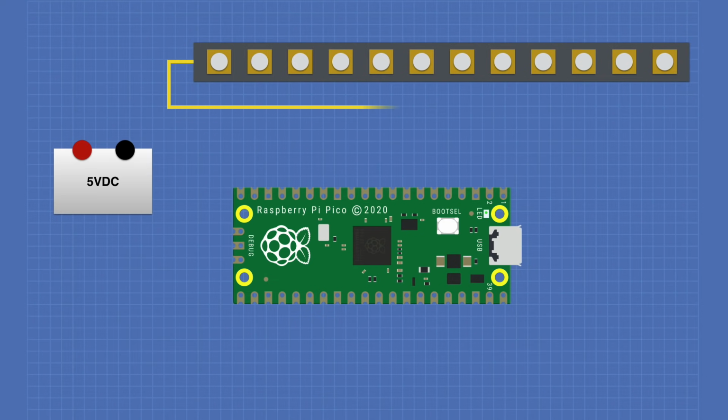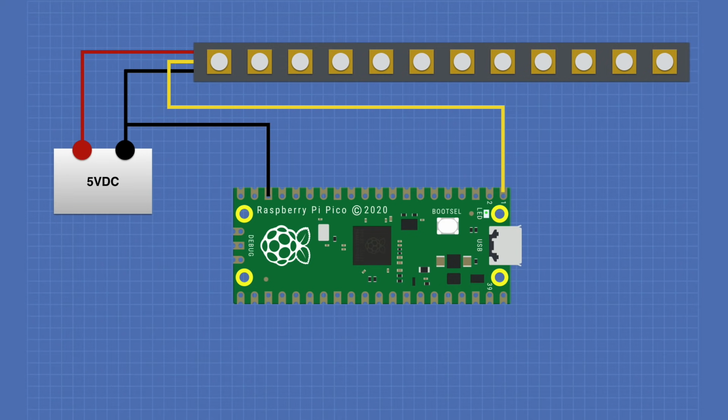We'll begin by connecting the input line of the addressable RGB strip to pin 1 of the Raspberry Pi Pico. This is GPIO 0. We'll connect the positive side of our 5-volt power supply to the positive 5-volt in on the addressable RGB strip. We'll connect the negative side of our power supply to the negative or ground input on our addressable RGB LED strip. And we'll also connect this ground to one of the Pico's grounds. I'm showing the ground on pin 18, but you can use any of them. And this completes our wiring. Now let's go and take a look at a couple of code examples.